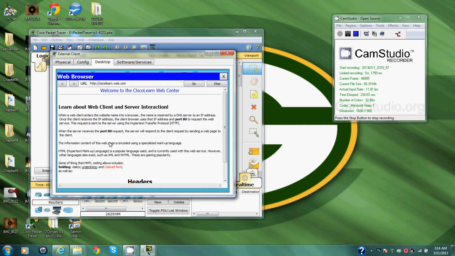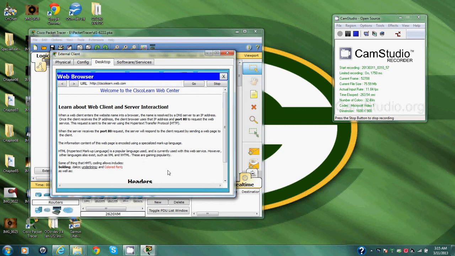When the server receives the port 80 request, the server will respond to the client request by sending a web page to the client. The information content of this web page is encoded using a specialized markup language, HTML. HTML markup language is a popular language currently used with the web service. However, other languages also exist, such as XML and XHTML. These are gaining popularity.